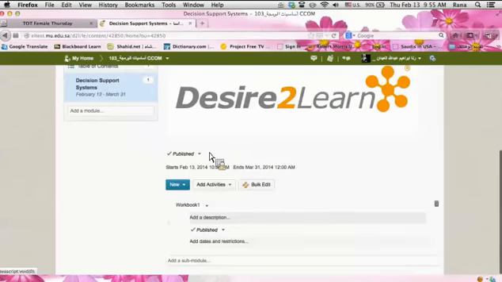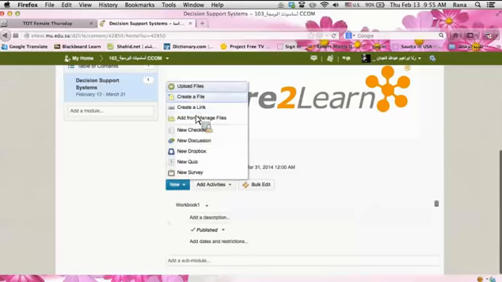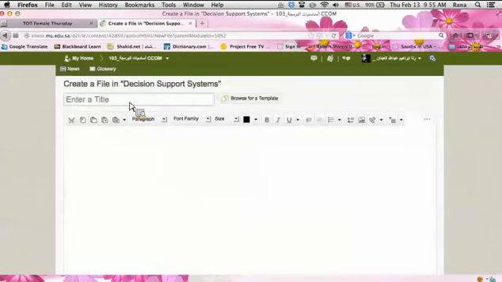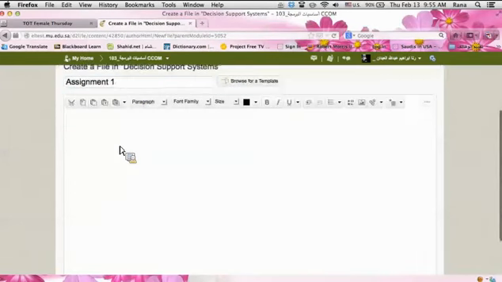And here you can also add or create a link, and you can also create a file. Let's create a file. You can enter a title here. Let's write assignment 1. Then write some content here. Question 1.